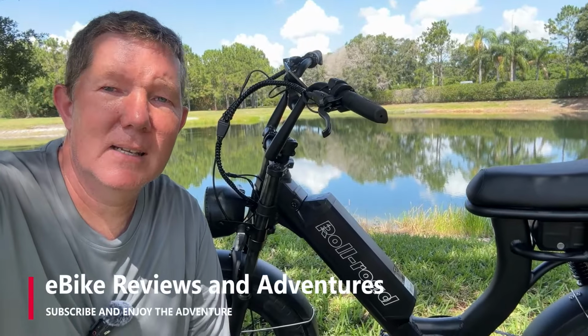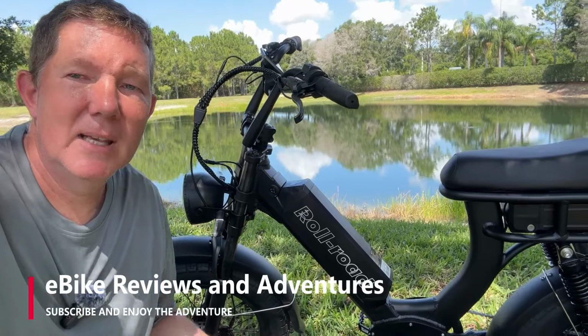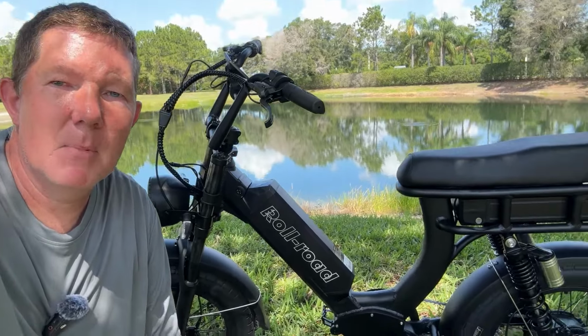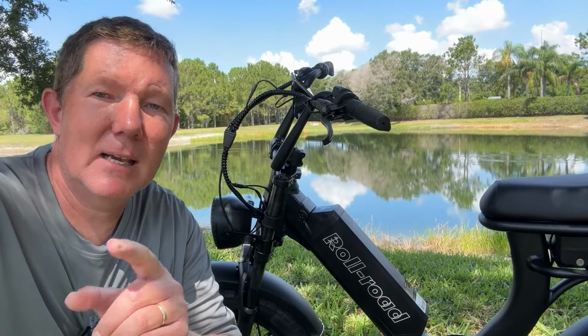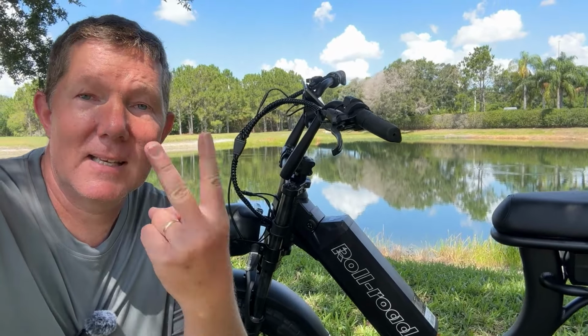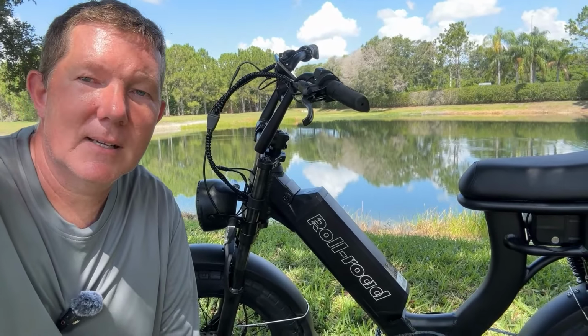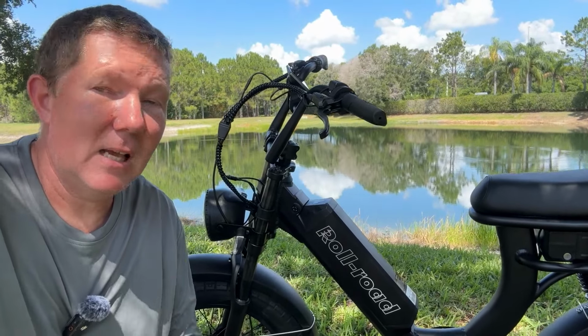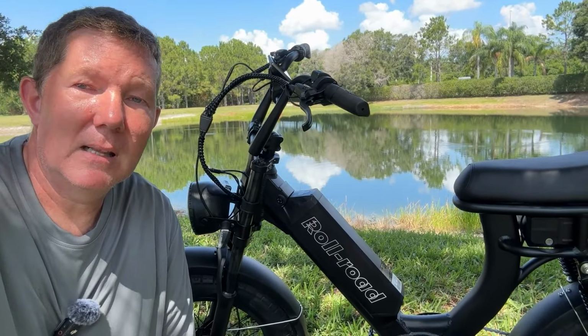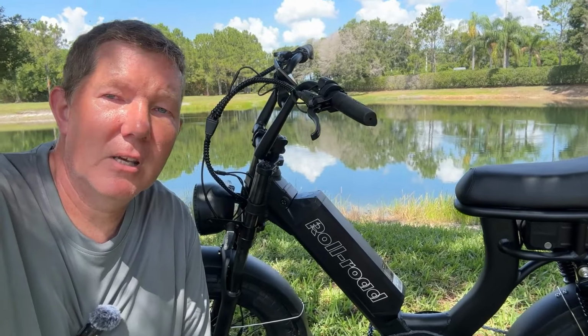What an exciting day it is today. We've got the Roll Road Emma 3.0. This is a moped style e-bike right here. Very well equipped. Big shout out to Roll Road for trusting me for the second year in a row with one of their products. Last year we had a chance to check out the 2.0. Let me tell you what, there's a lot to love about the 3.0. They've made a lot of upgrades to it. Let's get into the video and talk about it.